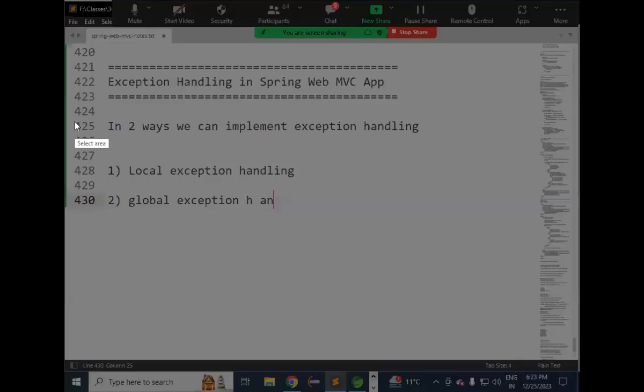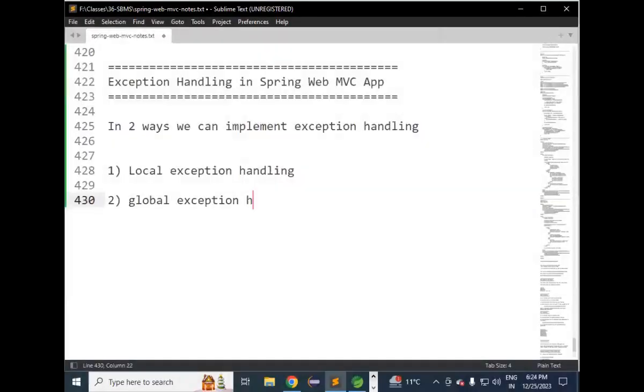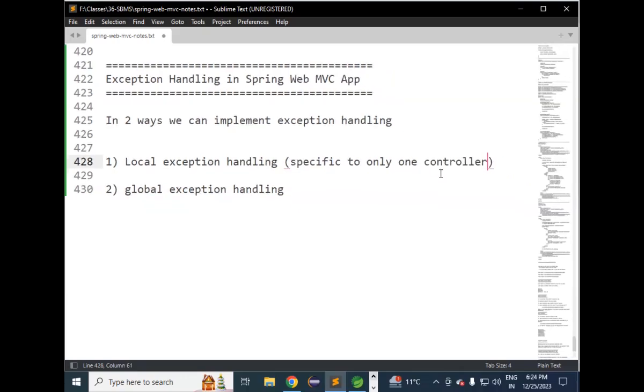So when you go for a WebMVC based application, to handle the exceptions there are two ways available. One is called local exception handling. Second one is called global exception handling. Local exception handling is specific to only one controller.